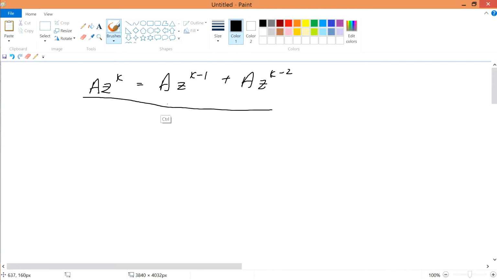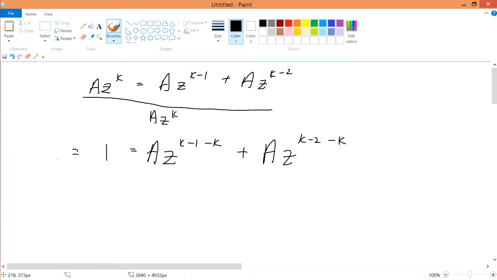We'll divide everything by a z^k first, and then we see how. If I do that, this one will cancel with this one, it will become 1. And a z^(k-1) divided by a z^k is simply a z^(k-1), which is this one, minus k. That's all. And plus a z^(k-2) divided by a z^k is simply minus k.